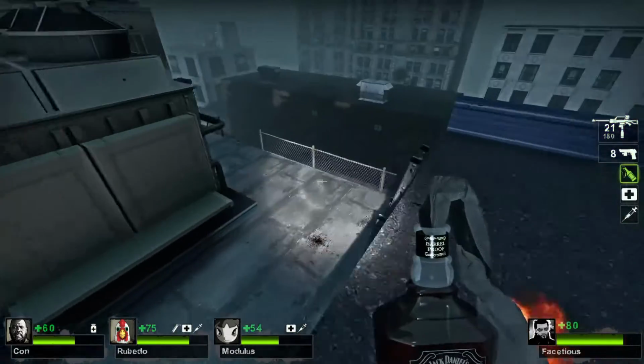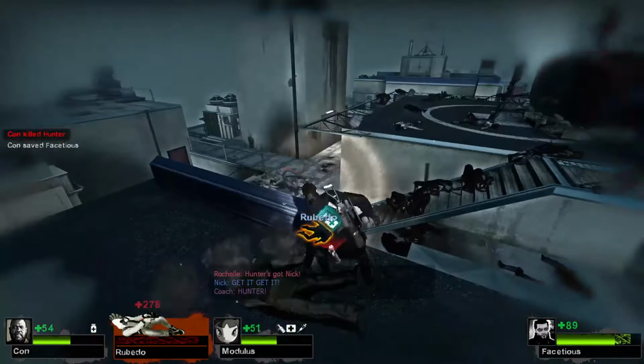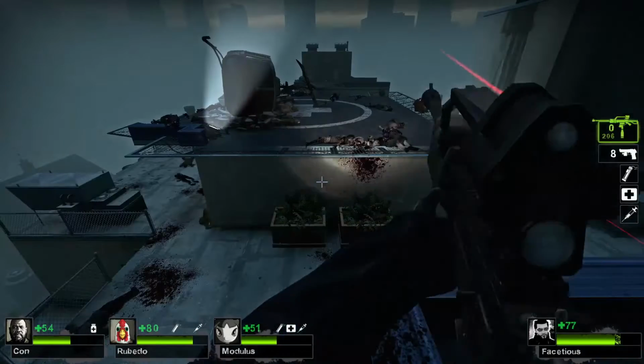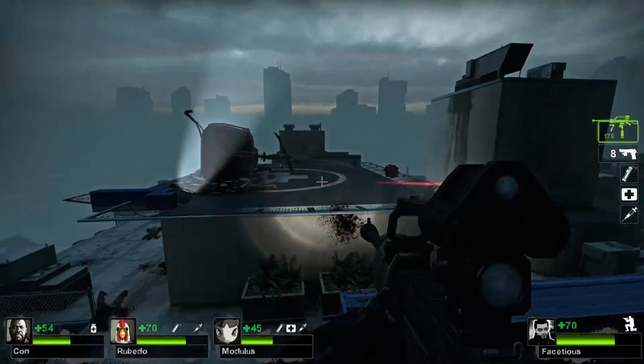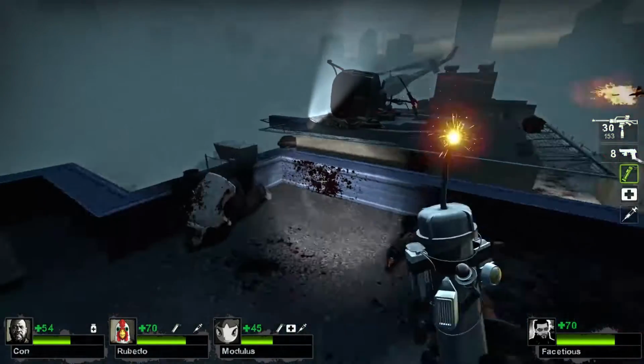Remember, there's 2 tanks. Because of course there's 2 tanks. It's a custom campaign. That's just what they do. The other tank's dead. Oh, good. This is a very long finale. Alright. I hear the music. Holy shit, the tank's already here?